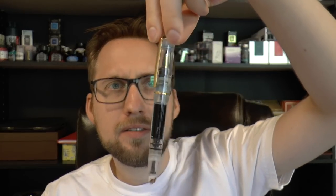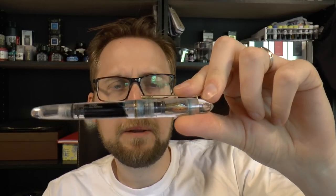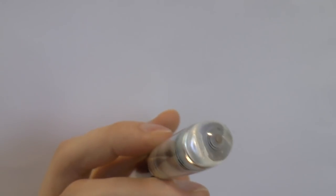I have this pen on loan from Brian and Andrea Gray, the founders of Edison. We go way back, and I met up with Brian at the DC show in 2017 where he lent me this new filling system to review. I have covered a Menlo before, but that was a long time ago. Previously you could get an interesting pneumatic filler where you'd push a bar — there was a rubber or latex diaphragm inside that drew up ink by creating a vacuum, somewhat like a Parker Vacumatic.